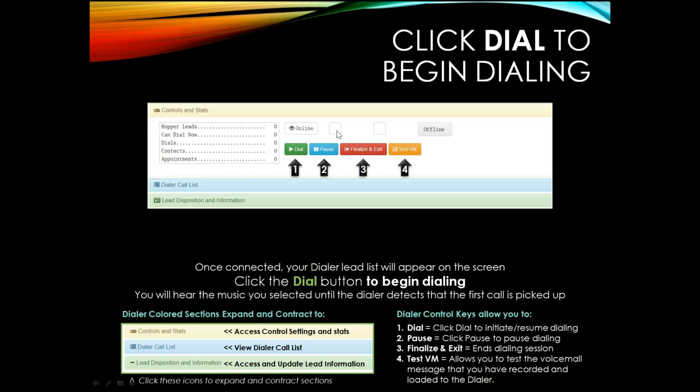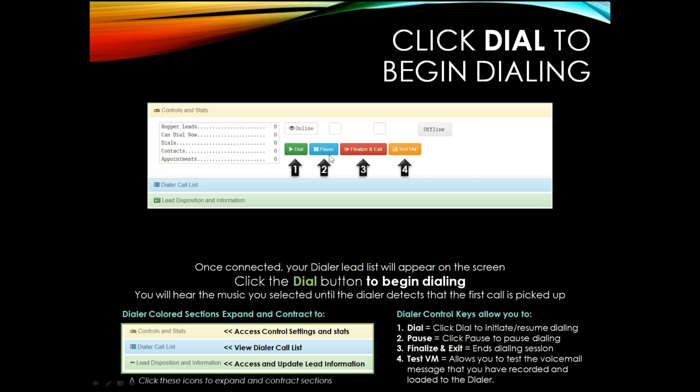If you ever get dislodged from a call or just not connected properly at any point, you can just right-click on some empty space on the page and choose reload or refresh the page. The page will realize that your phone isn't connected, and you'll be presented with the call configuration window again if you ever need to get reconnected. So say you're in the middle of a session and something happens and you get dropped, you can just right-click, refresh the page, and the call configuration window will pop back up for you. We'll probably get a button added for you guys at some point. We just haven't unfortunately gotten there yet.